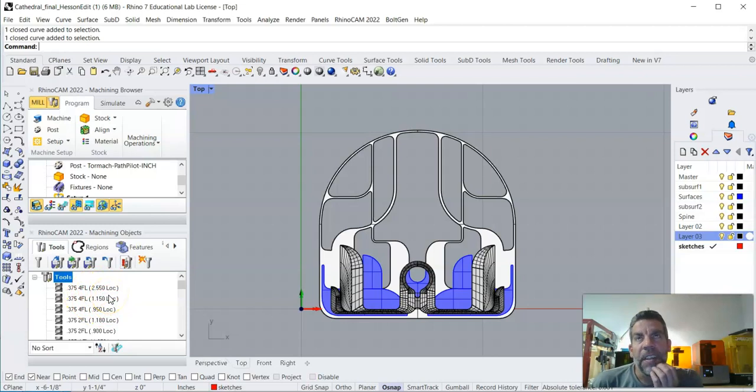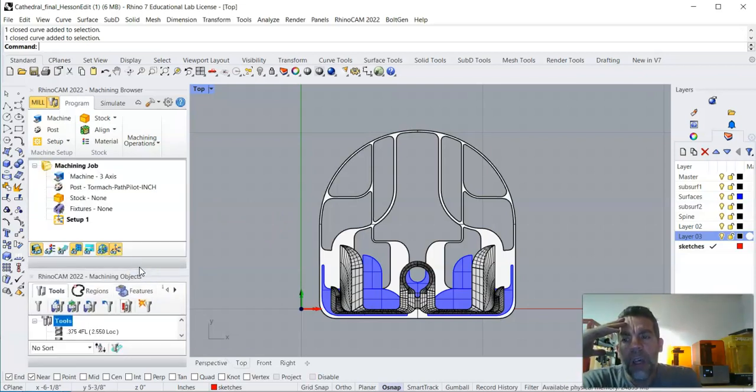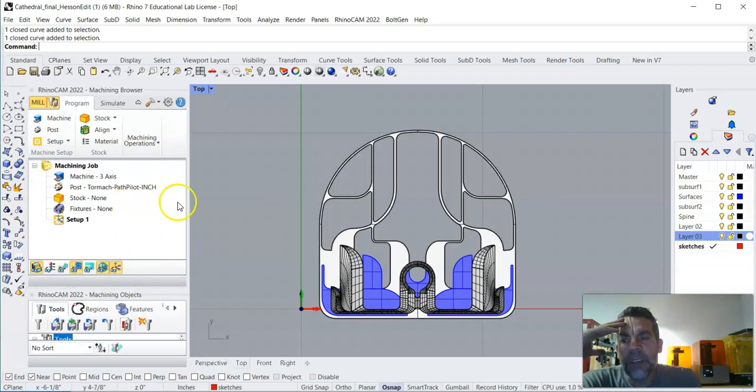It's not really going to change anything unless you start changing your speeds and feeds based on the tool chart that's built into RhinoCAM, even whether you put 2 flute or 4 flute. I mean, the program doesn't know what you're loading into the router, so I don't get too hung up on that. We can plug your dimensions in later. I'm going to go ahead and just generate everything without your tools, even the tools that you sent me today. Later on, you guys can plug those in, and again, I'll go over how to do that.